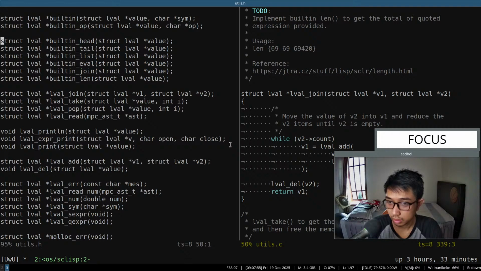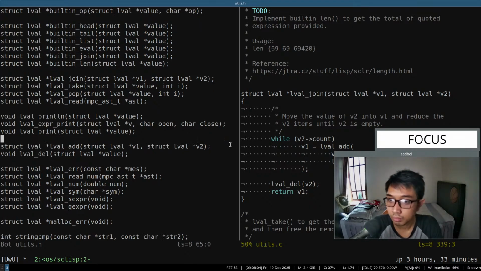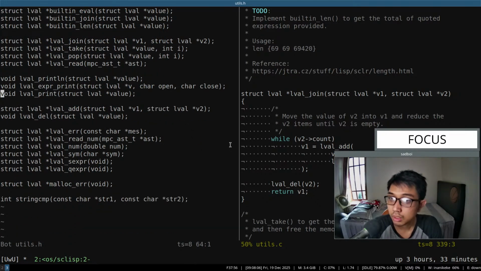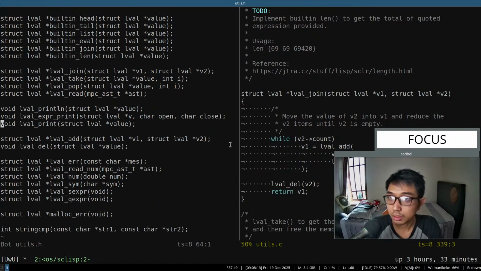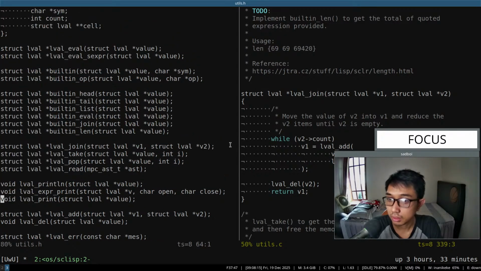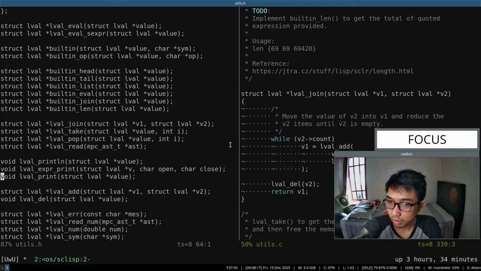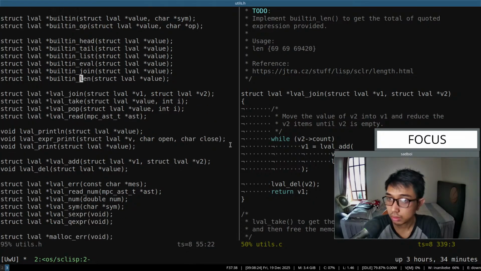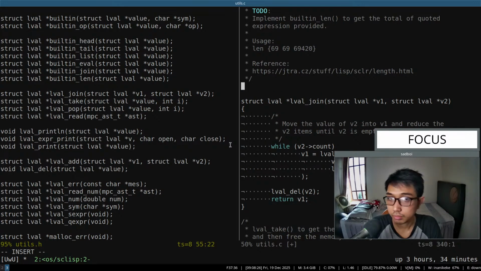Where is it? Right, okay, alpha. Oh, this one. With inline, okay.